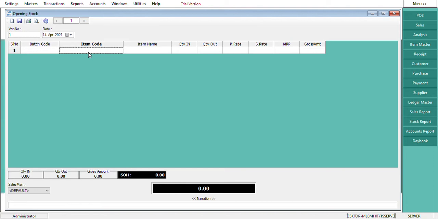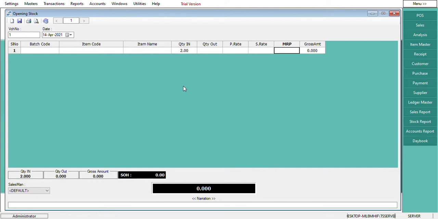If you need to enter stock into the software, use the Quantity In option here and type how much quantity, and enter the purchase rate, sales rate, and MRP rate of that item.